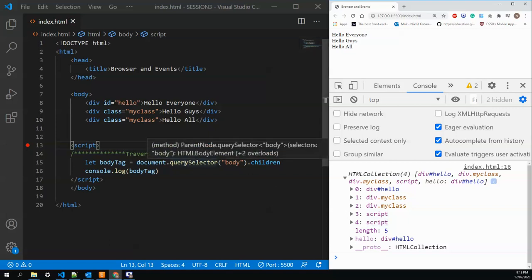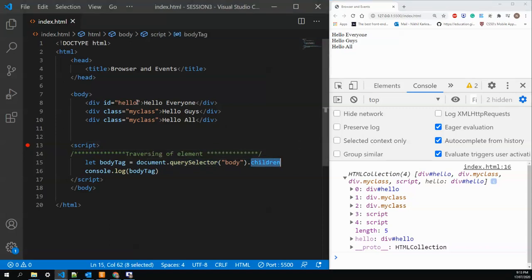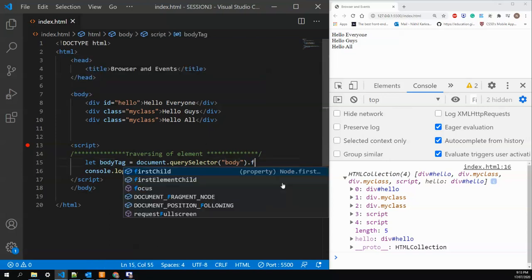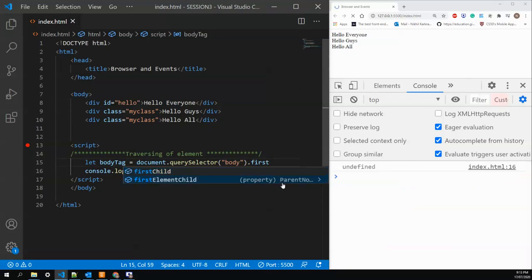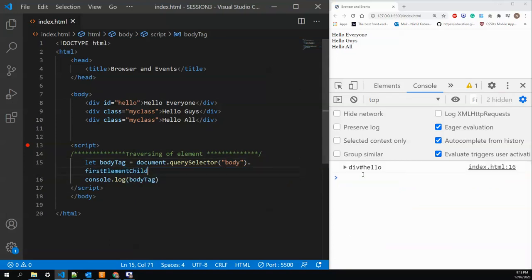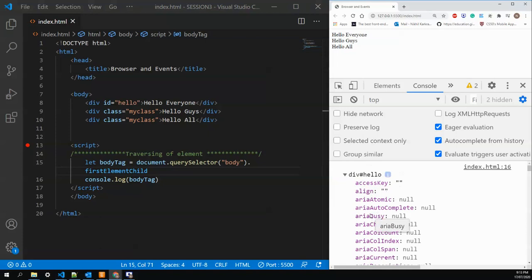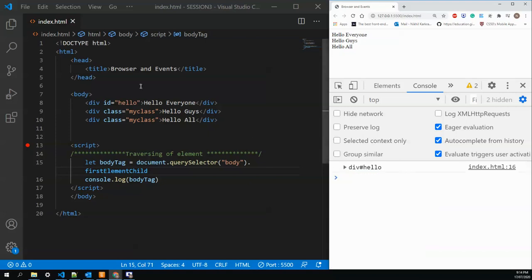So this is how you can traverse from parent to child. Or if you want to see only the first element, like give me the first child of the body tag, you have a property called firstElementChild, and it returns the first element of that. Likewise, there are many APIs. We'll not cover them all, but at a high level, this is how you will traverse your DOM.